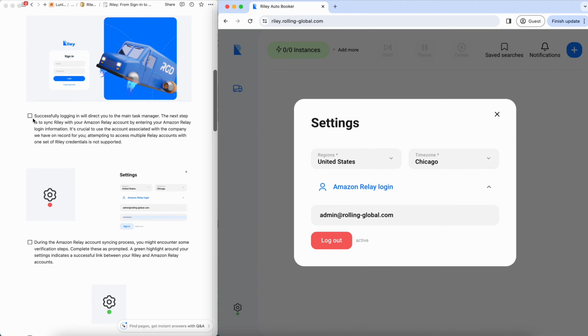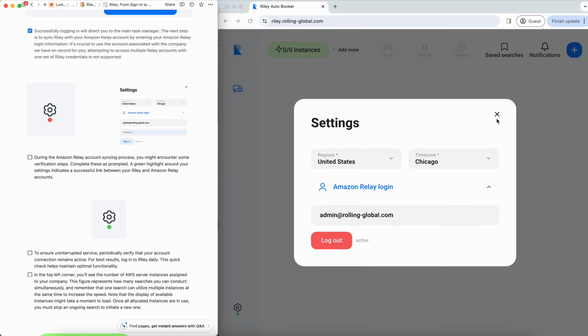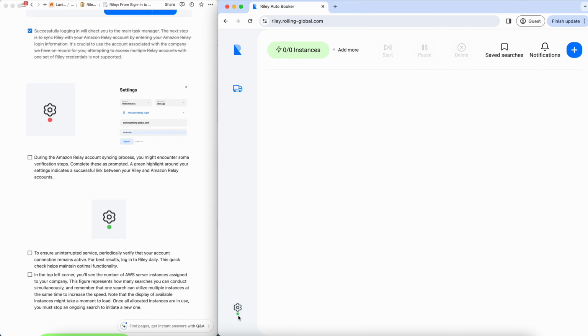Okay, so we're in right now. We can see the active status. And so if we close it right here, we have a green highlight around our settings, so we can check this out as well.